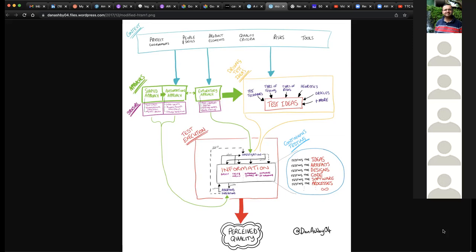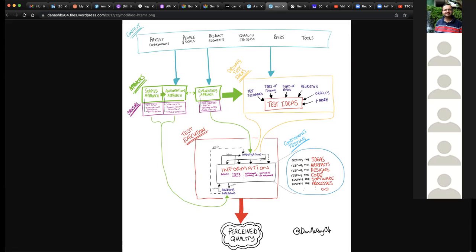Hey, Brajesh. I'm sorry I could not join on time, so I do not know what you guys have already discussed. But the graphical on your screen looks good. It covers, I think, whatever different aspects we do. But on the craftsmanship, I think we all know about these things. We know about automation. We know about exploratory. We know test ideas and risk.